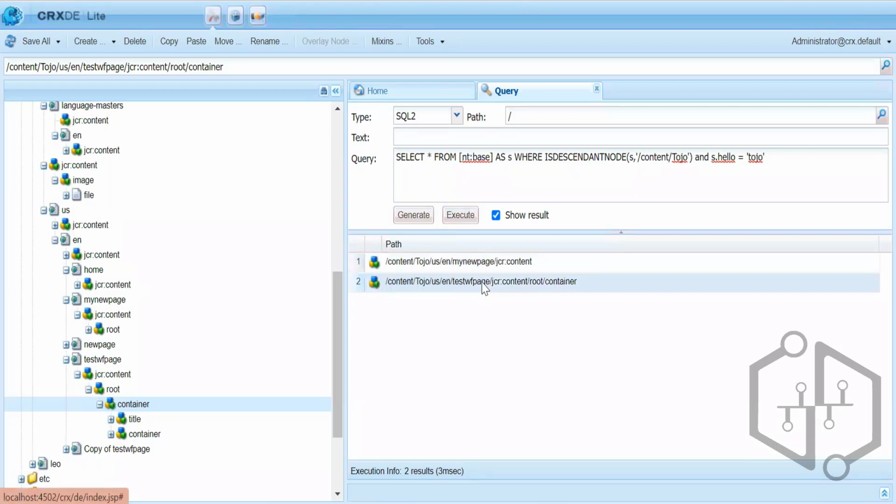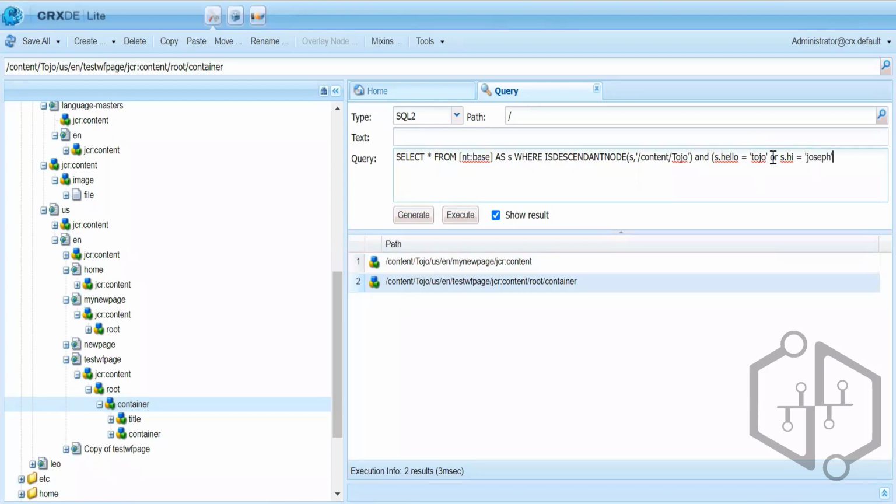If you want to perform an AND operation, then in brackets, let's say where node this is this, and I think s dot is used. Let's say there is another property I, and the value for this is yours.